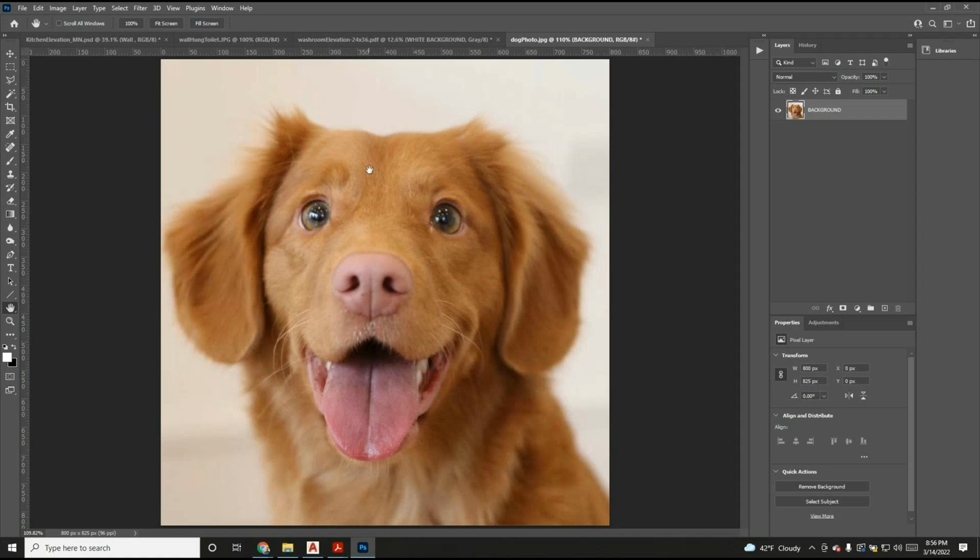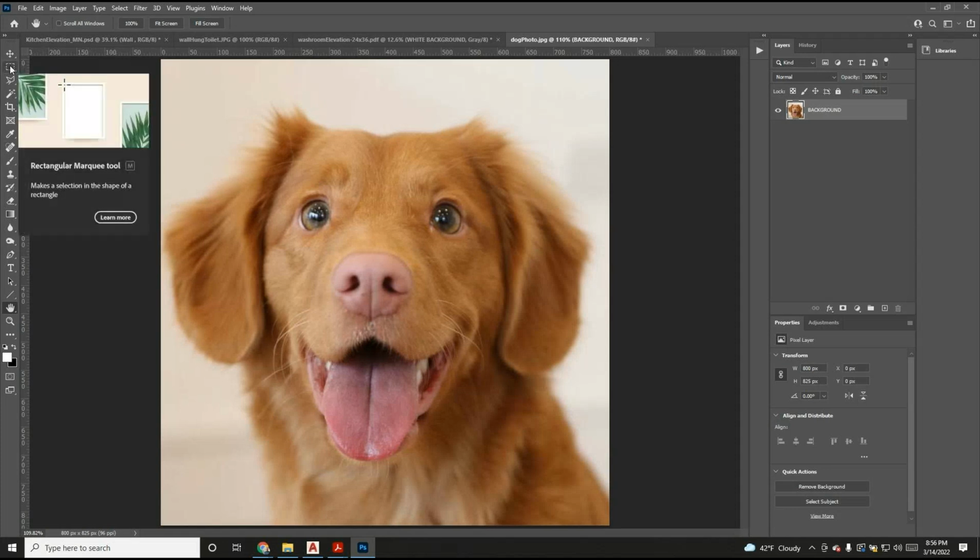You can put a birthday hat on this guy. You can change his fur from brown to red. You can do any number of things, as you've seen on the web and in memes and what have you. This is the program that does it. So on the left here are different tools. We're just going to walk through a few of them quickly and give them a little shout out and let you know what they do.